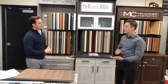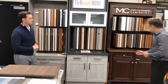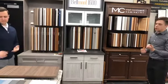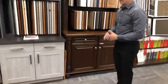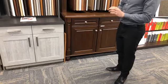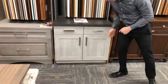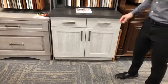Yeah, and I would say one of the main differences between the two is really style. With these two, framed and frameless, framed is more your traditional style. You can do mid-century homes, everything like that. They have a little bit of a gap between the doors. And then the frameless is going to be more true European contemporary designs. So it has a 16th of an inch reveal in the door, so it meets up together with only an 1/8 of an inch. Really nice tight lines and a clean look.